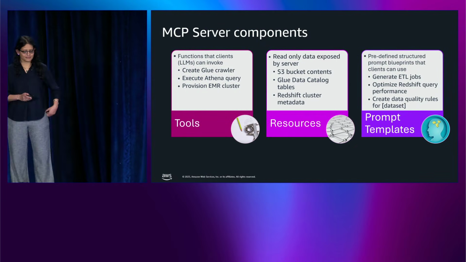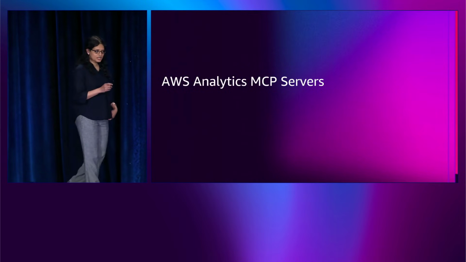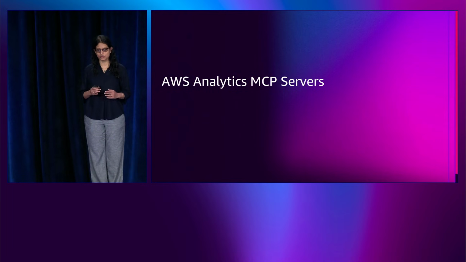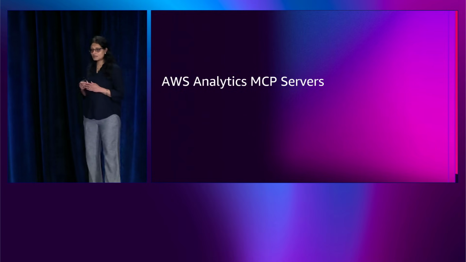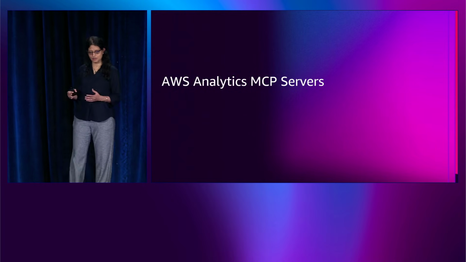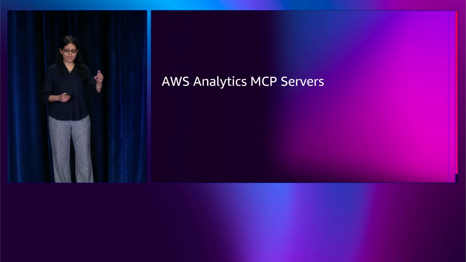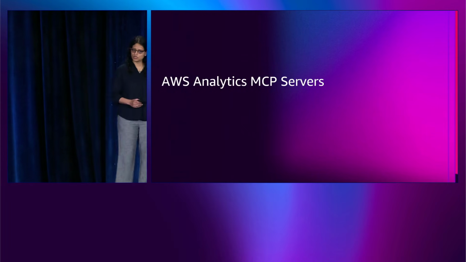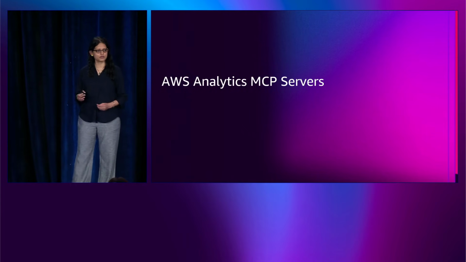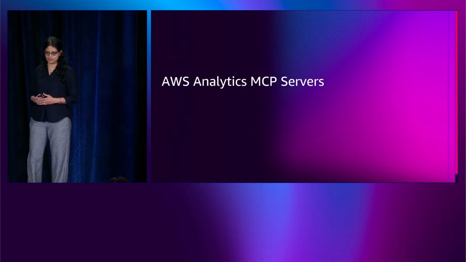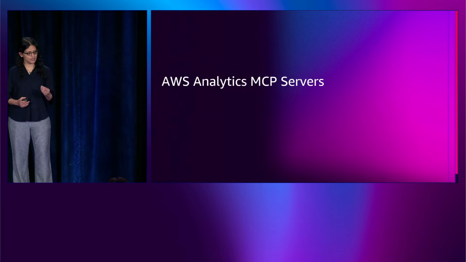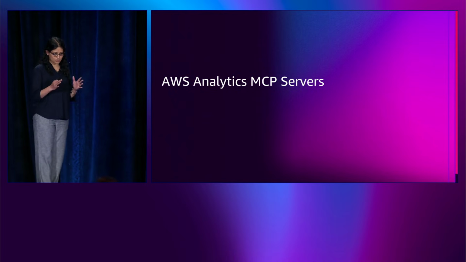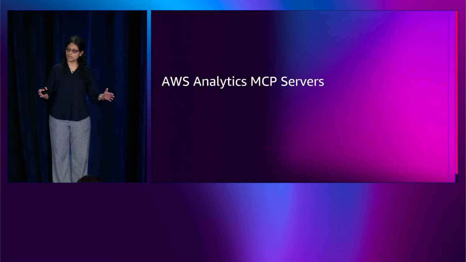Okay. So now we talked about how agentic AI, which is the reasoning and the action and the loop and the integration with the tools, is going to help a data engineer work independently to perform the tasks. When you have an analytical tech stack where you could be using multiple services, AWS Glue or Amazon EMR or Amazon Athena or Amazon Redshift, think about the AWS Analytical MCP Servers and the first problem that the developers had, context switching. These MCP servers cover multiple services.